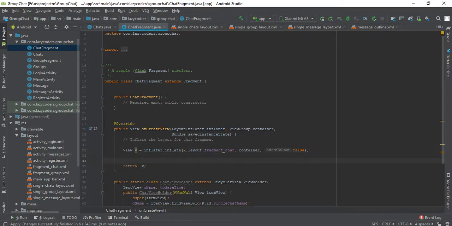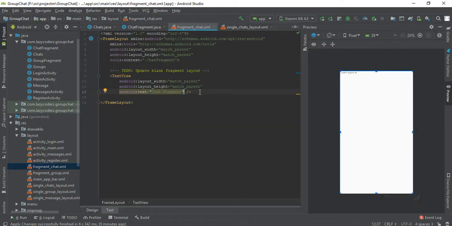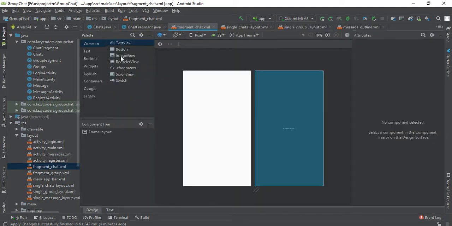Now inside that chat fragment I should use a recycler view. Let's copy from design, it will be the best one.